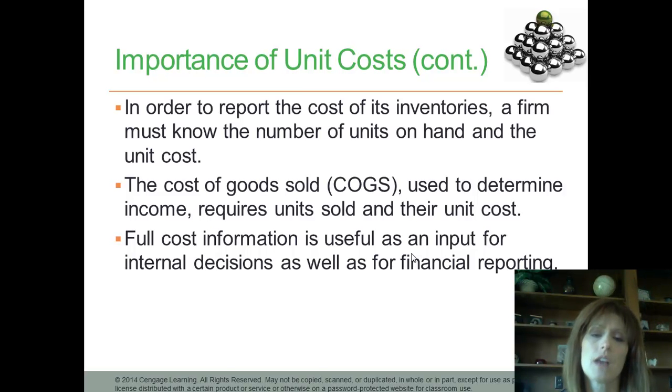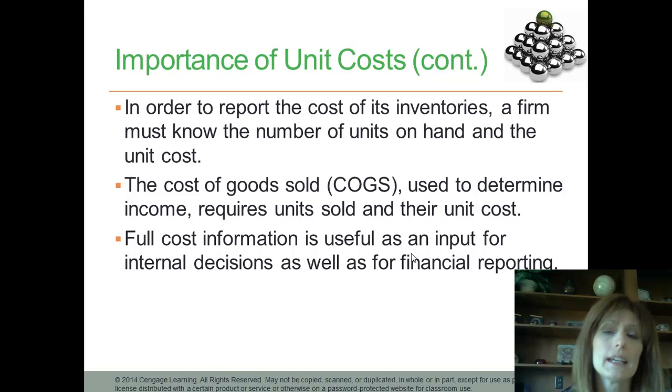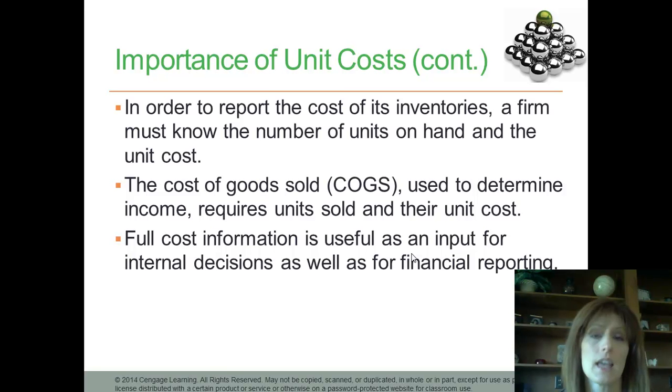We use our cost of goods sold. Remember back in financial accounting, cost of goods sold is what helped us when we built something. Let's say we built a product and we have it ready to sell. Before we put it in the marketplace, it's going to sit on our shelves for a little bit. When it's sitting on our shelves, it's part of our inventory and it's on our balance sheet as an asset. Then when somebody orders it, when we send it out to the marketplace, it becomes a cost of goods sold.